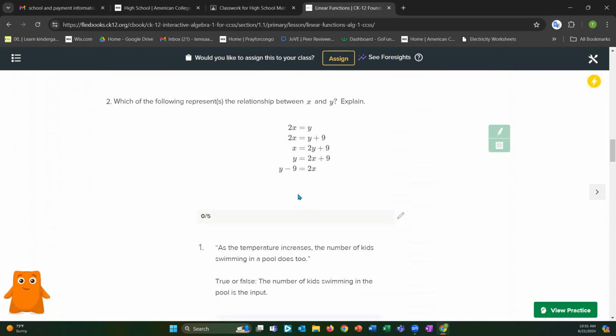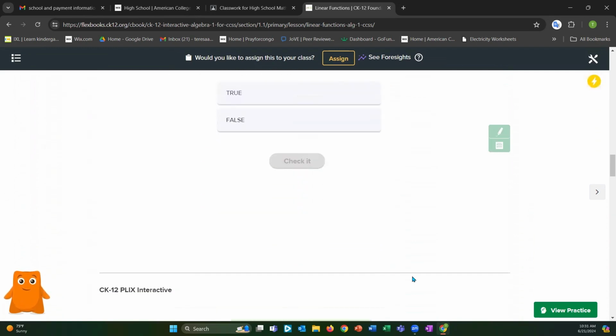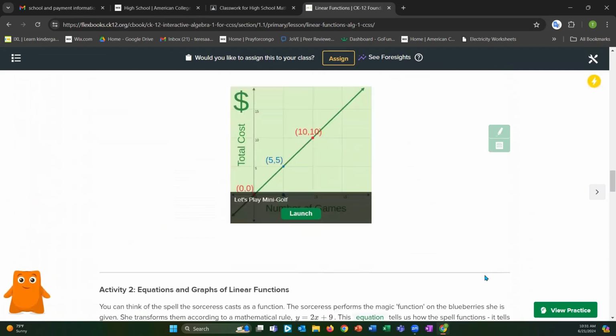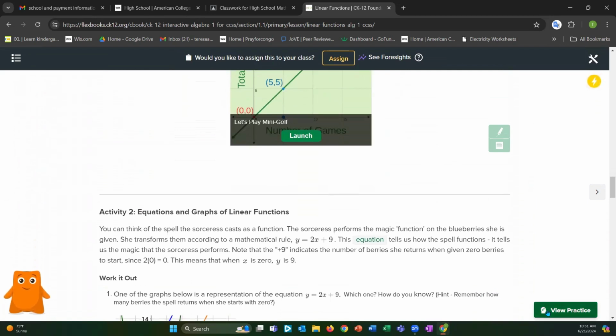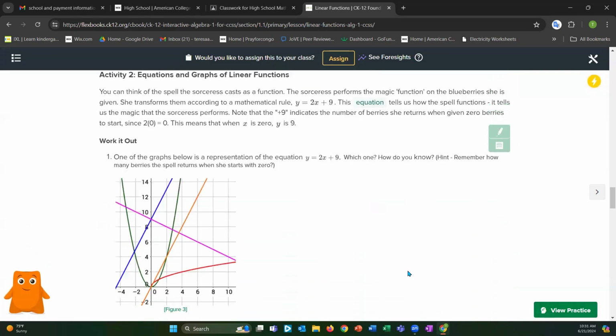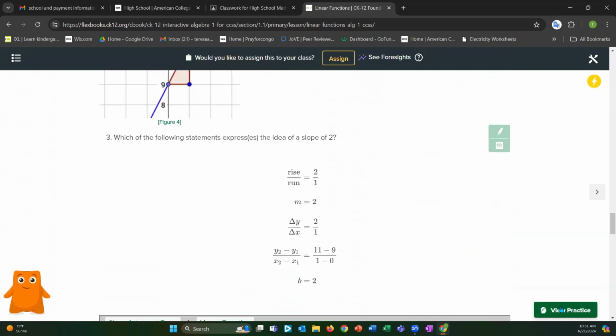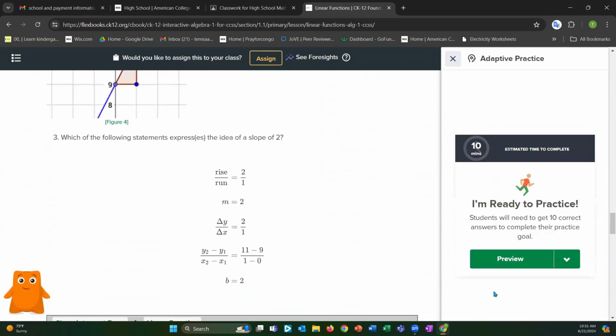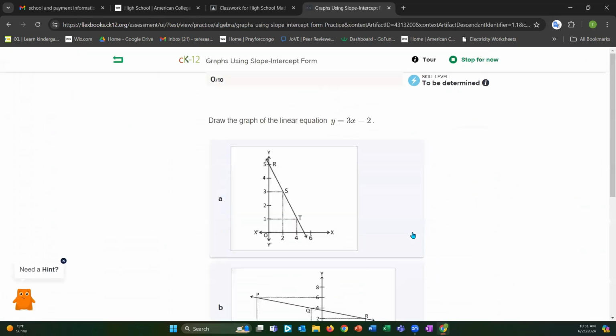And then they'll give you some practice problems that you can do, which are down here on the bottom right-hand corner. So once you have finished your lesson, you can go into the view practice and say, I'm ready to practice. And then it'll pop up the individual problem sets for you to do with your students.